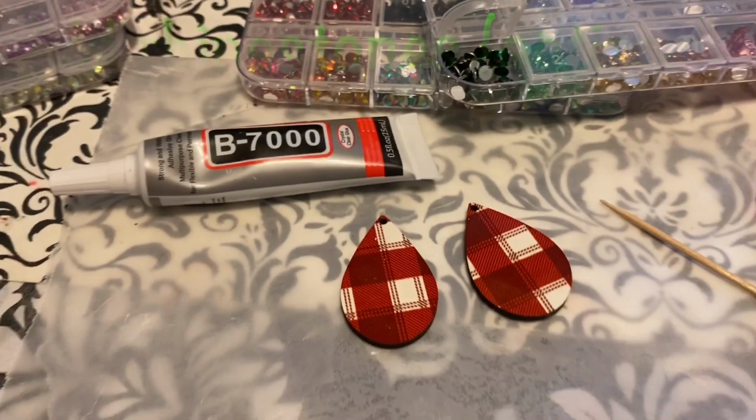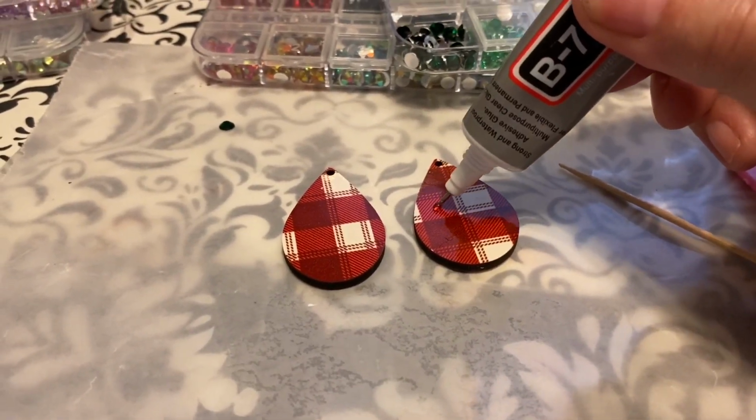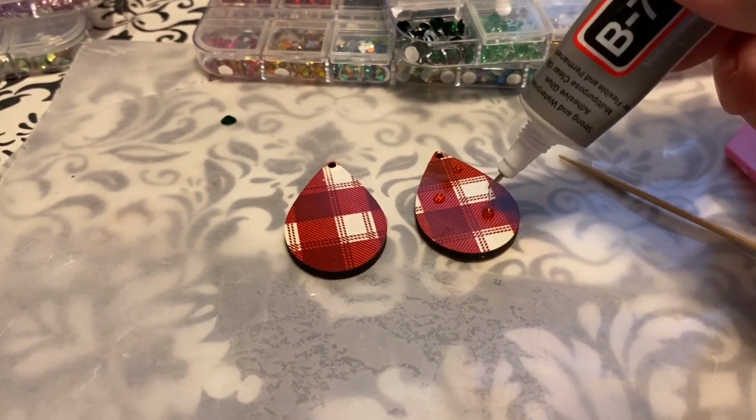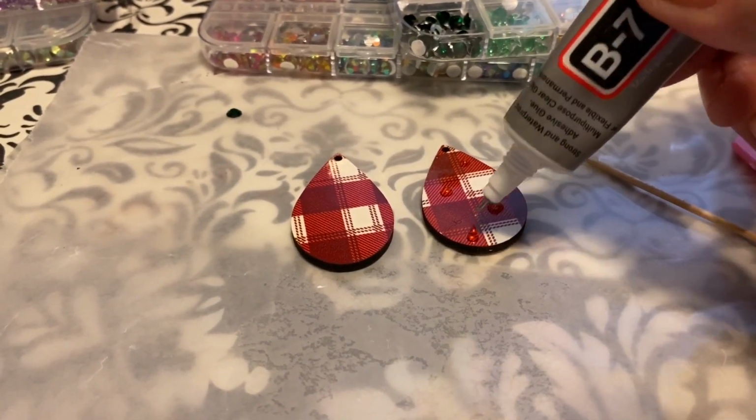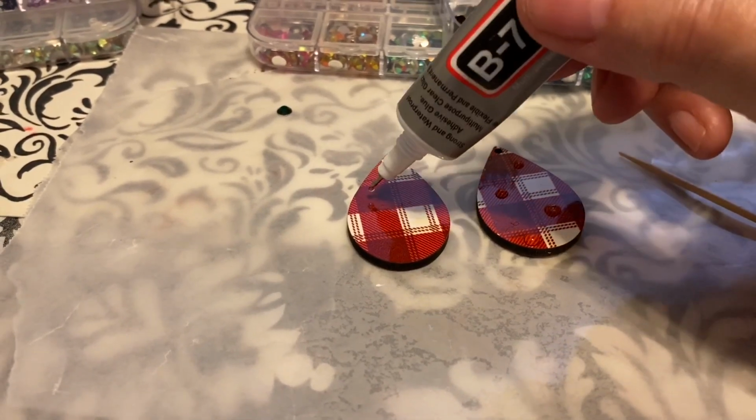You could take your Cricut and you could cut out some Christmas trees and some snowflakes, little snowmen. There's so many things you could do, or you could take some flat back buttons and put on there and then put a protected layer on top of it.